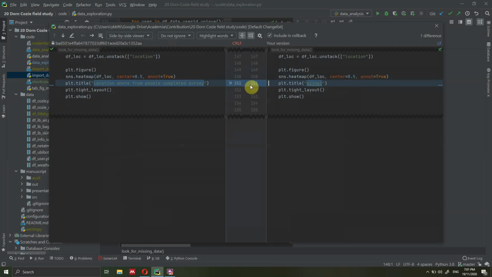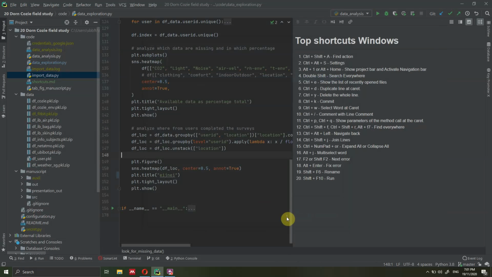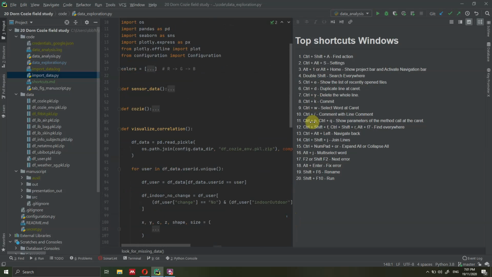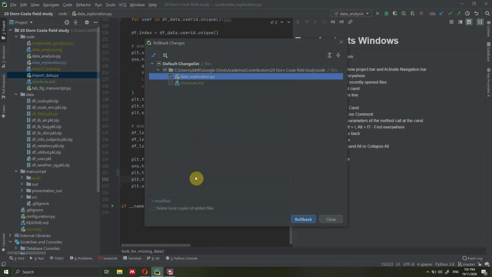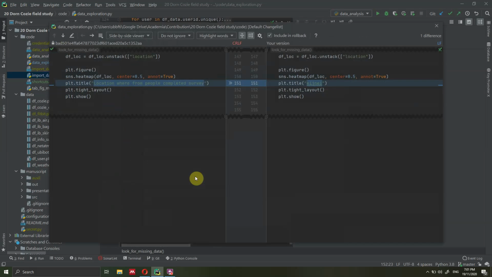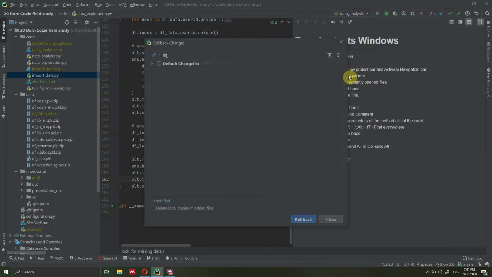But if you know that that was the only change, and we know that because of the blue dash here, can you see there is no blue indicator except only here, which means that we only changed the file in this location. So we press Ctrl Alt Z and we press rollback. Okay, so we are happy with these changes, and then we can just click here, and the changes are rolled back.